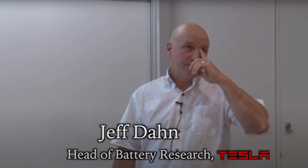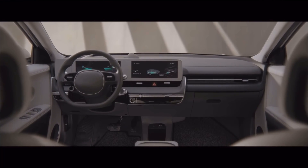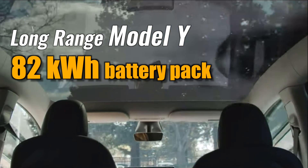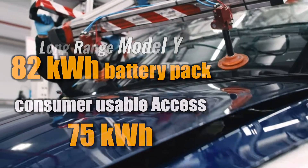Dahn noted he has cells from 1999 that were stored at about 20% state of charge, put them on in 2013 — like new. We also know that most auto manufacturers, Tesla included, have a built-in buffer at both the top and bottom end. So 100% and 0% might not actually be a completely charged or discharged battery. For example, the long range Model Y has an 82 kWh battery pack, but you only have usable access to 75 kWh. So charging to 100% daily is probably too high a stress and voltage, but it's probably not as bad as it could be if Tesla actually let you reach a true 100% of the battery pack.